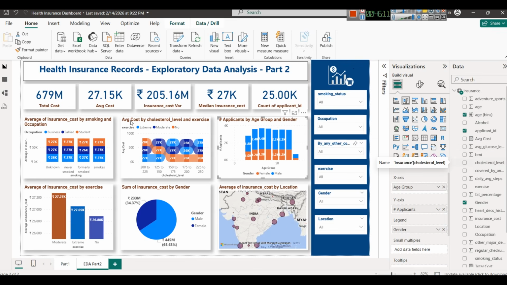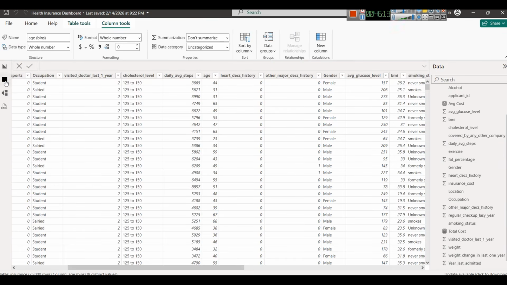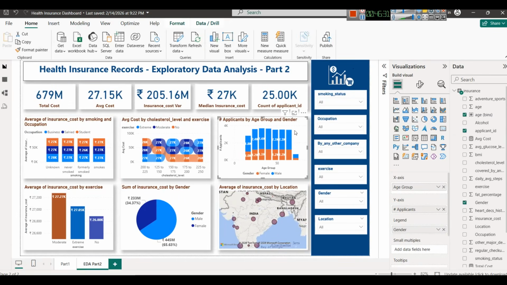They have given us the data in that way, but actually cholesterol level would not have been like this. For every applicant, it would have been a single value, right? What they have done is they have already created a group. So in itself, it is already a calculated column, right? So you can change numbers into bins.